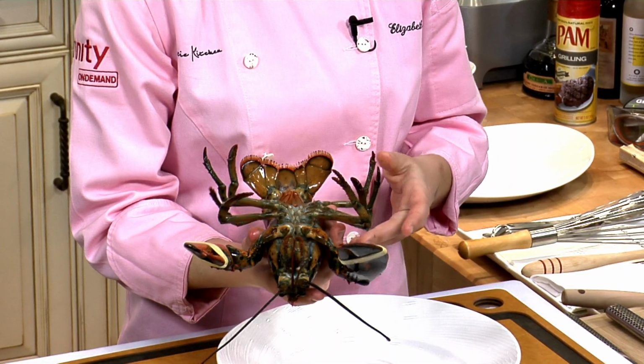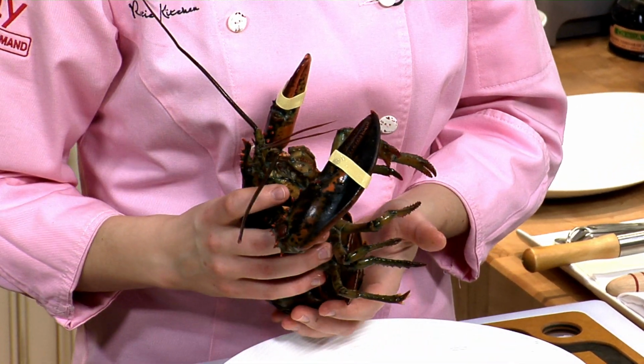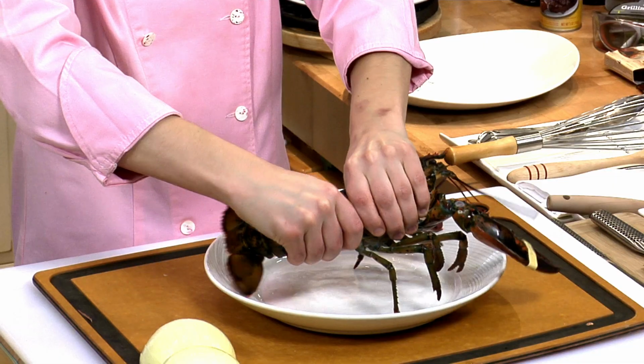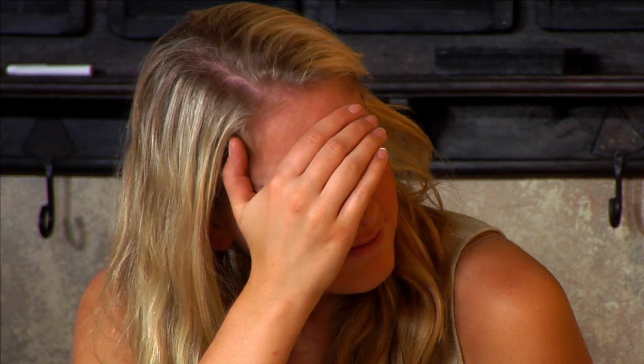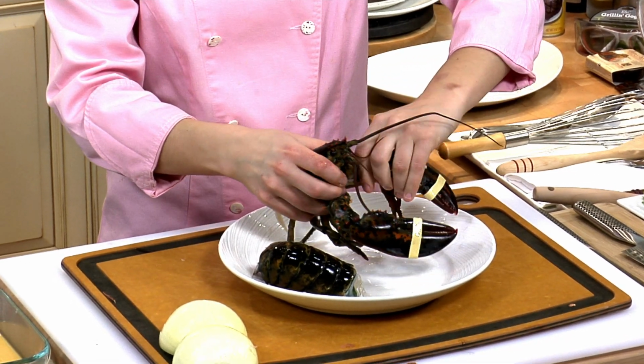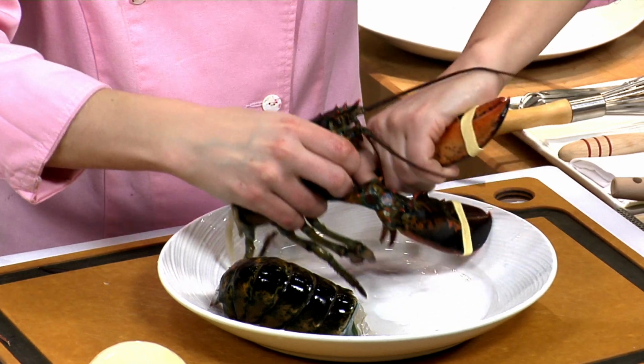Okay, so first of all, this is Ned. I'm just kidding, I would never, no, you don't name something that you're going to take care of. All right, so very quickly, hold onto the abdomen, twist the tail. Okay. So the tail is just going to kind of move and seize for a little while. And same thing with the claws. They don't feel pain.